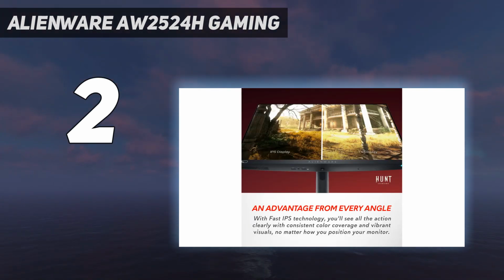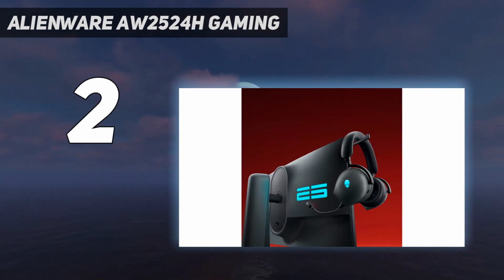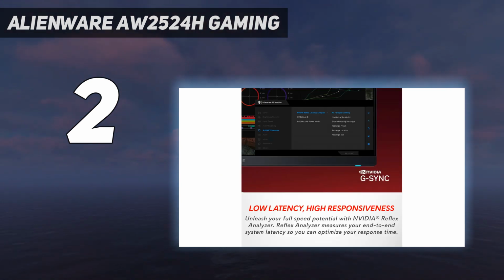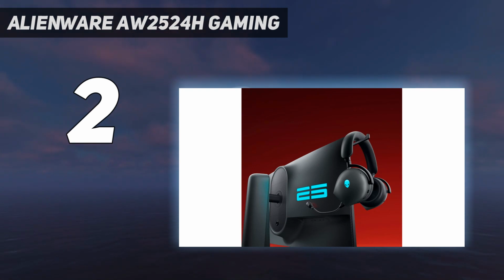Those include variable overdrive to improve motion handling based on the refresh rate and NVIDIA Reflex Latency Analyzer to measure the latency of each source in your setup, helping identify which causes the most delay. Besides those extra features, this monitor offers impressive gaming performance with a fast response time at any refresh rate, especially at its max refresh rate, so there's minimal motion blur. Unlike the AW2523HF, it has a backlight strobing feature to reduce persistence blur, but it doesn't work at the same time as VRR. And number 1.